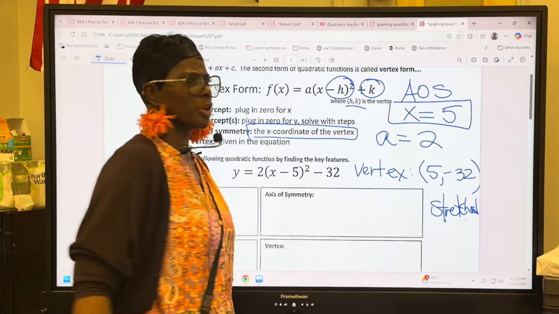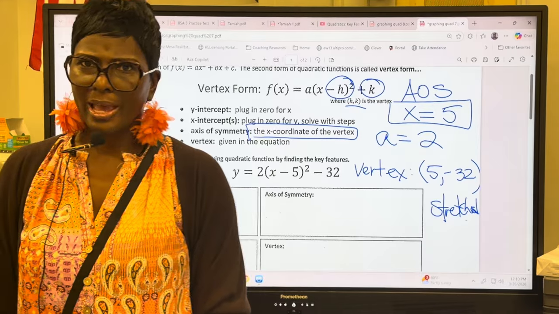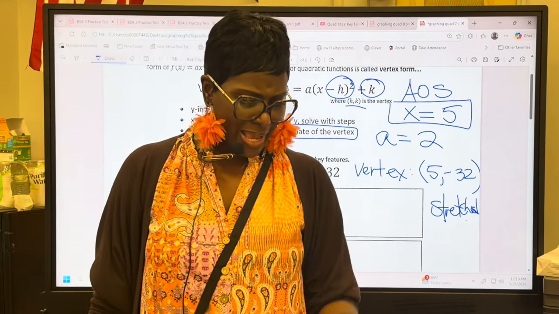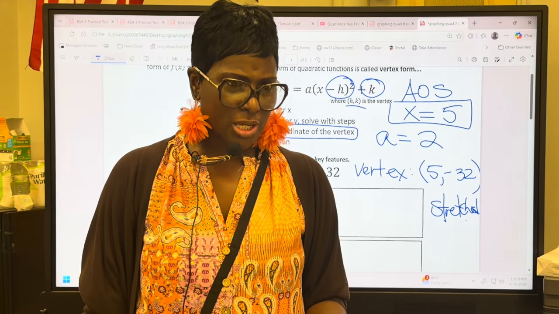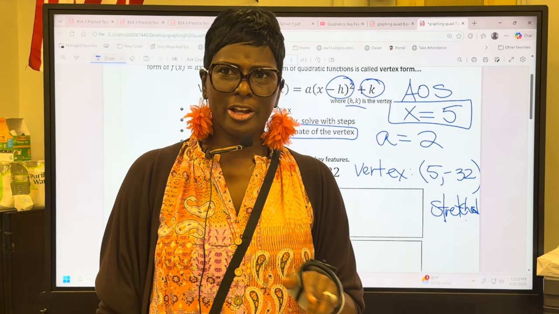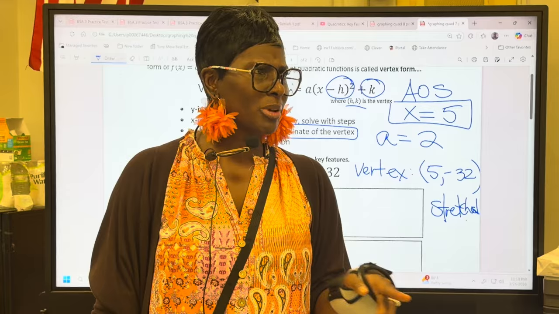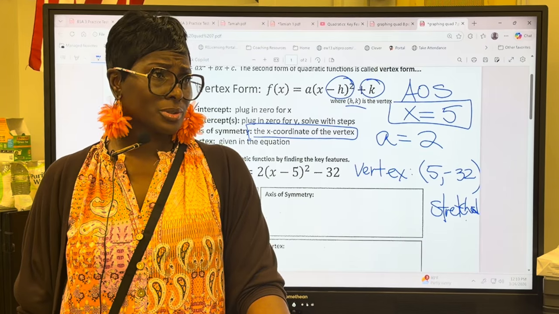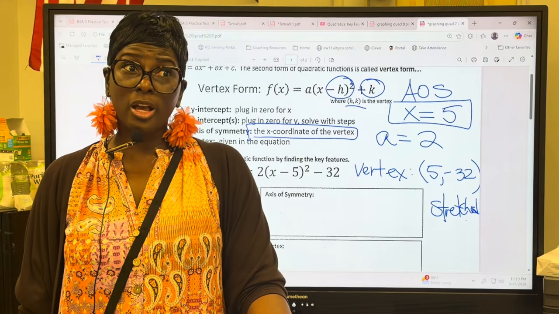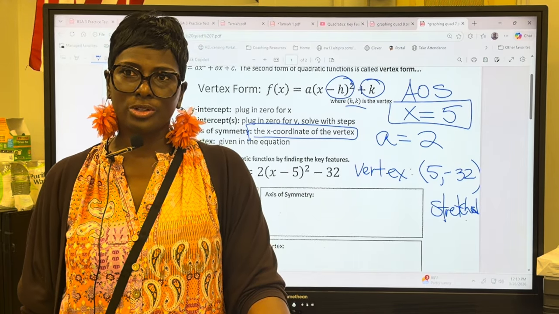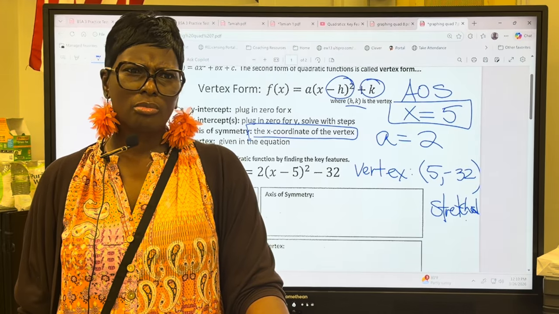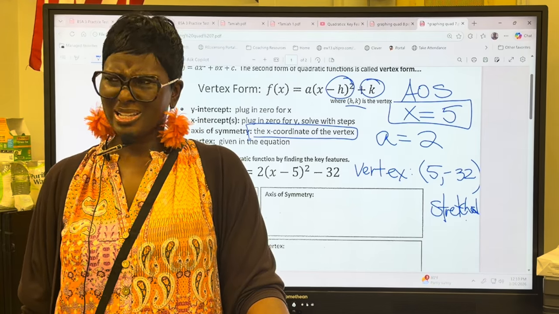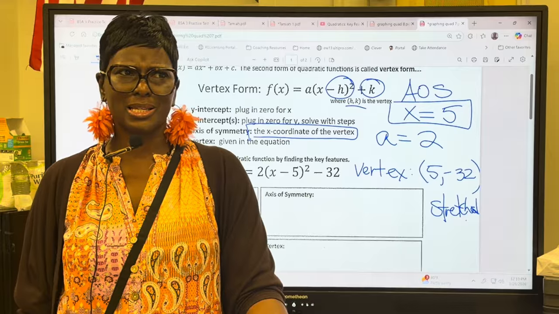This is the equation for your line that goes through your vertex. Now make that make sense. Why is it that the equation is x equals, and there is no y anywhere to be seen in that equation? Why is there no y involved? Think about the line that's going to go through the vertex. What does that line look like? Does it touch the y-axis? No, it's never going to touch the y-axis. What kind of line is it?